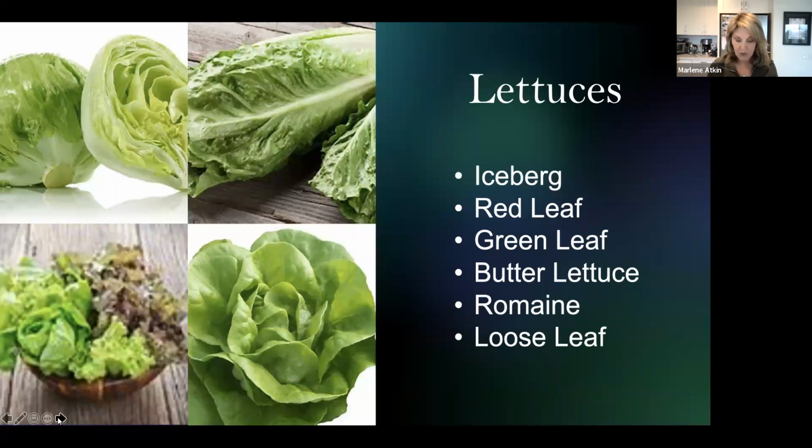When it comes to incorporating leafy greens, using lettuce is probably one of the easiest ways because that's the base of most of our salads. But there are a lot of lettuce variations to choose from. We have head lettuces such as iceberg lettuce or butter lettuce. Head lettuce gets its name from its round shape. They're the most common in grocery stores, very versatile, and generally not too expensive to use. The health benefits and nutritional content of all these different lettuces vary based on the variety.